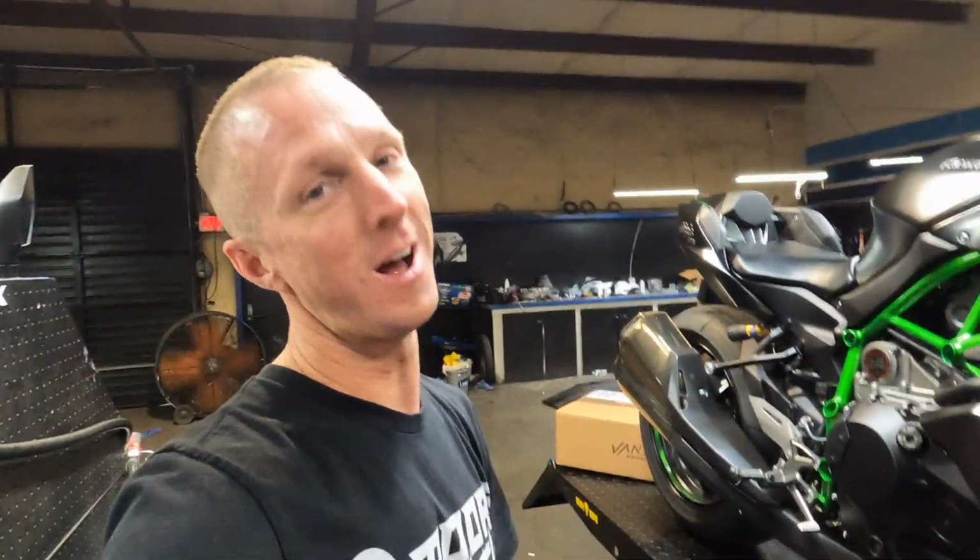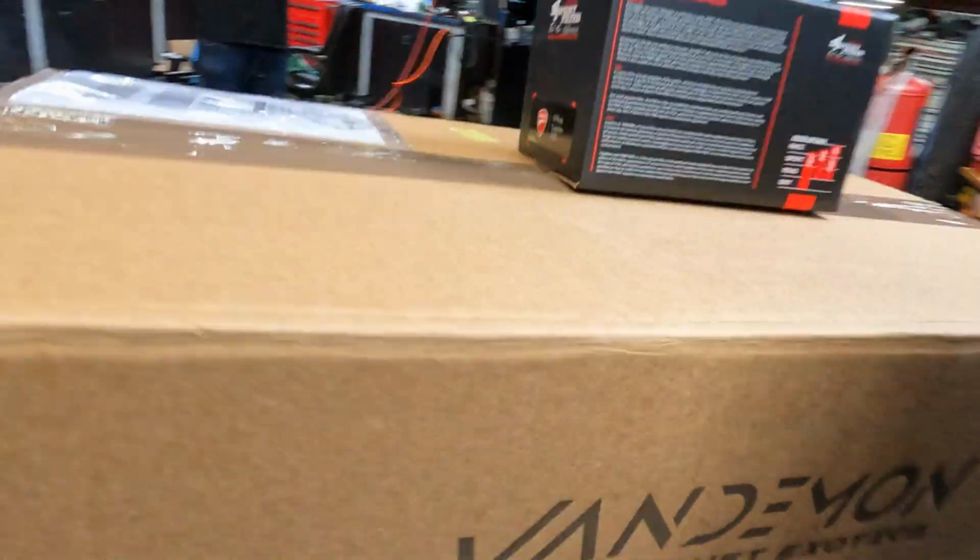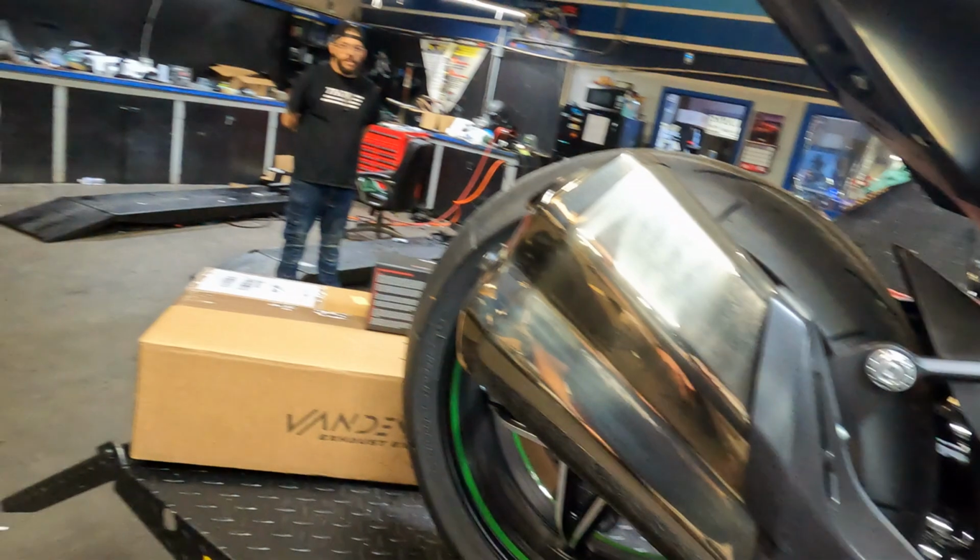Our factory exhaust system is sold, going to a new home for garage art. Yeah, that's right, guys. I sold the exhaust system. So that leaves us with no other choice but to put the Vandemon full titanium exhaust system on there. We're gonna get this thing installed, making some noise. No more H2 Dyson vacuum cleaner. This thing, she's gonna get replaced. We're gonna be making some noise.